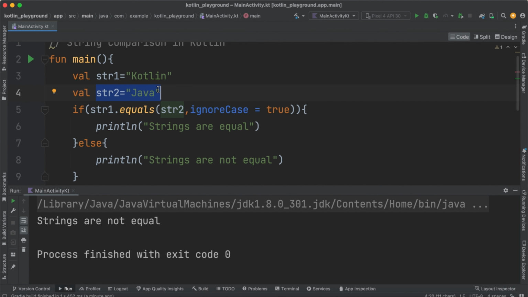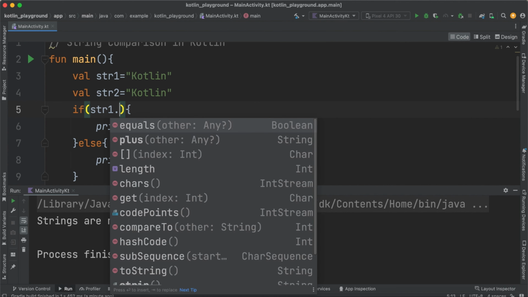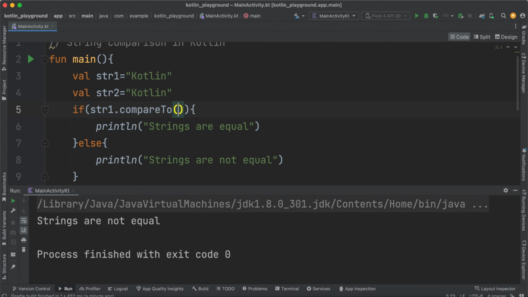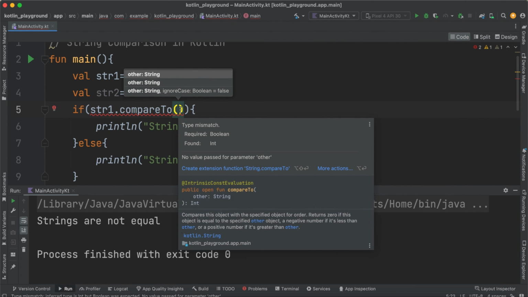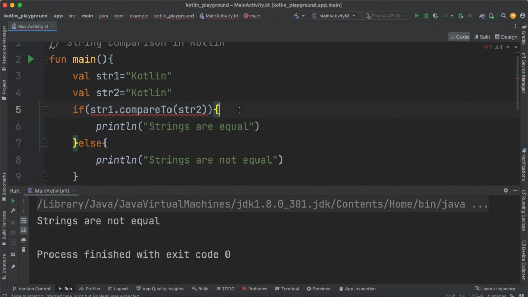So let's see this through an example here, and for that I'm going to assign the same value to string 2, and I'm going to change here. So here I will compare string 1 with string 2. Okay, and this is basically going to return us an integer value.